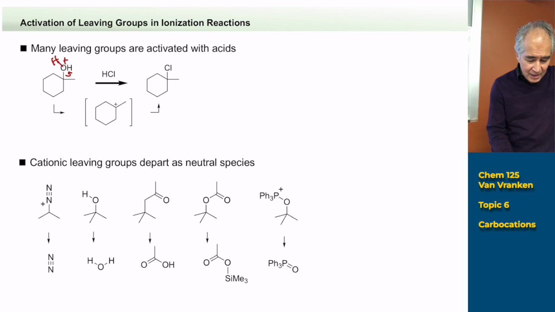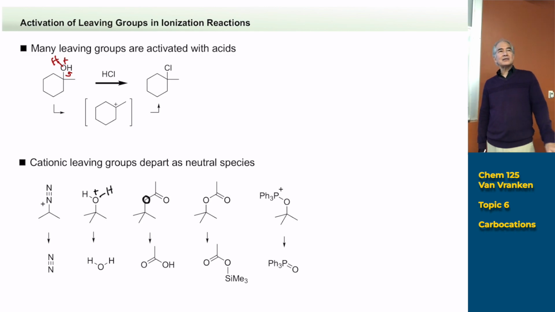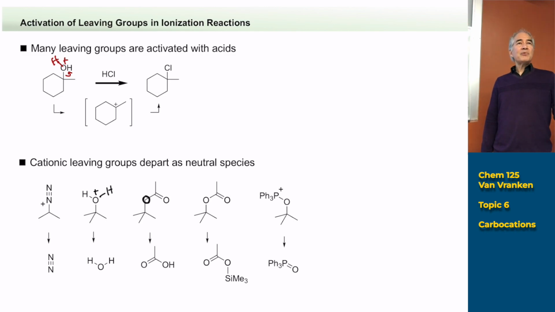So if you take an OH group, that's lousy. Hydroxide anions don't act as leaving groups in SN1 reactions. We'll see them act as leaving groups in other cases. But you stick a proton in there, and suddenly that starts to look like a good leaving group. If I take an ester, and I forgot to draw the oxygen there, fix that to put this oxygen, there should be an oxygen. Esters can act as leaving groups, but you got to protonate those.